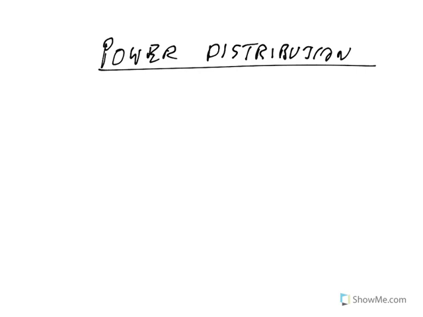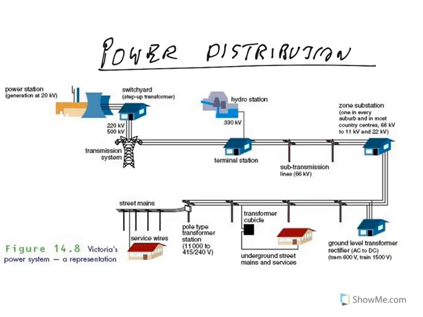Alright, so there's a bit more information in your notes about certain voltages, but let's have a look at the diagram. So this is kind of what our transmission looks like. We go to our power station, we produce our electricity, it goes into a transformer, high voltage, boom, high voltage, and then that gets transmitted down here.